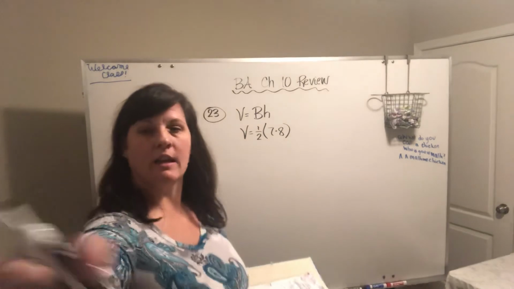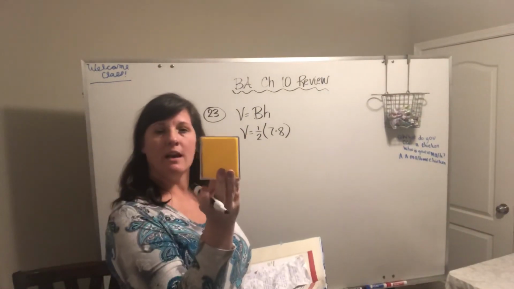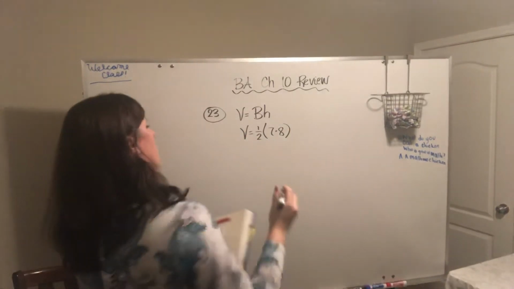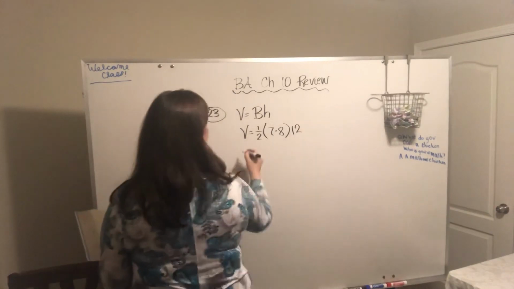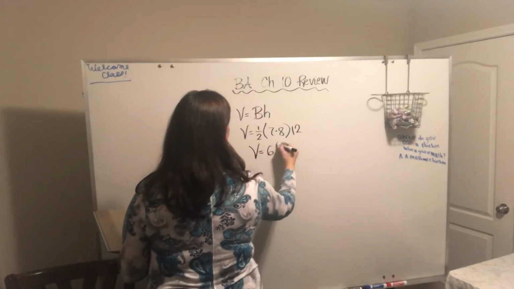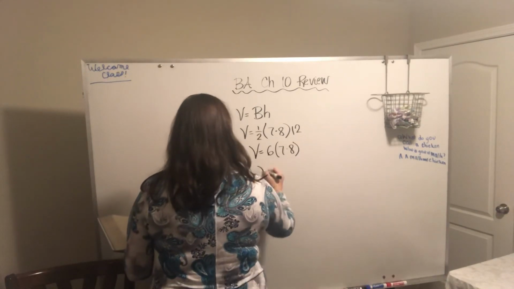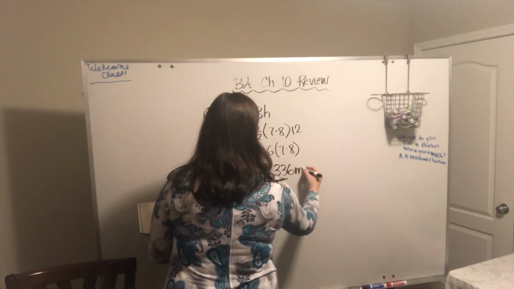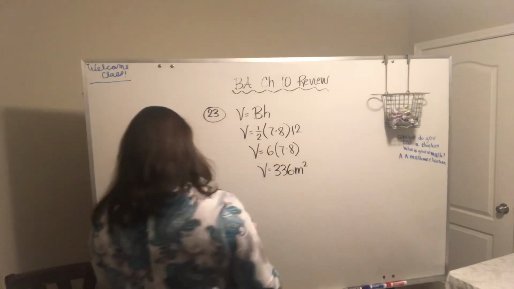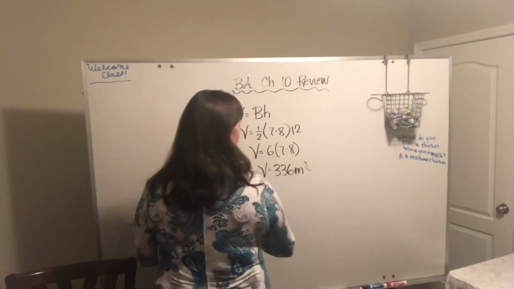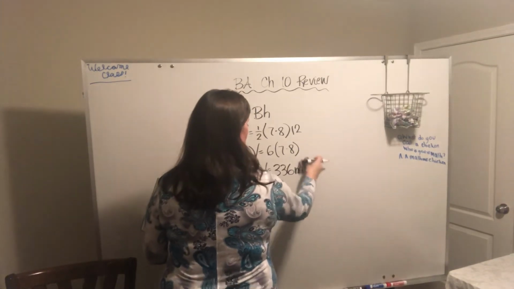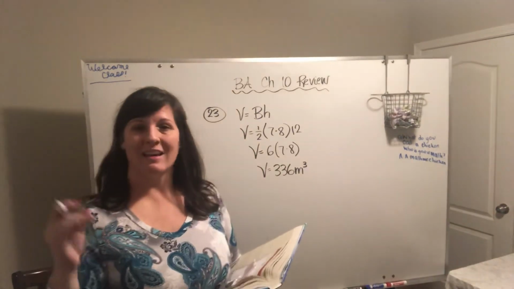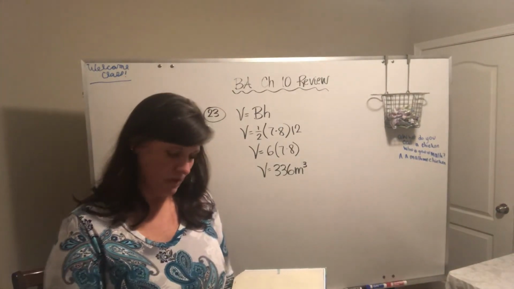Again, if you're looking at it, here's your prism, stand it up so that you can think about it, base and base. The height is that side. So you're multiplying that by 12. I like to do 12 divided by 2, so I have 6 times 7 times 8. My volume there for 23 is 336 meters squared. Meters cubed. We're doing volume, 3-dimensional. So your volume there needs the cubic label, meters cubed, inches cubed, whatever it might be.